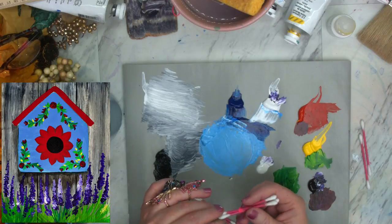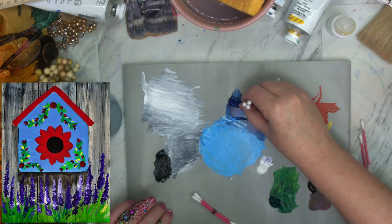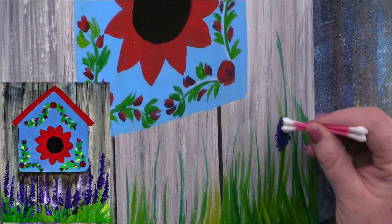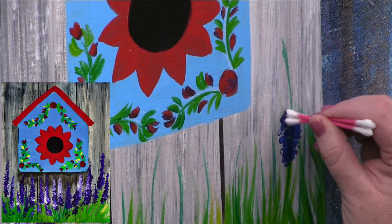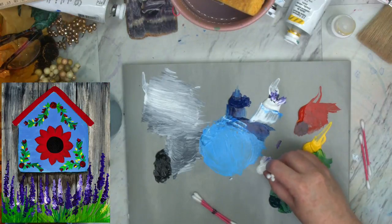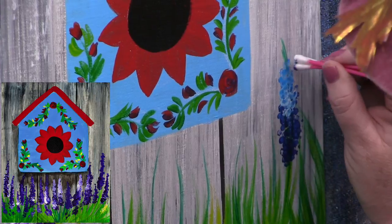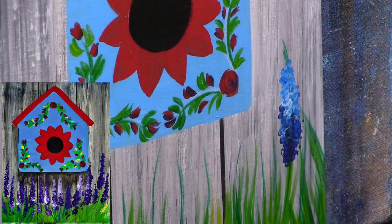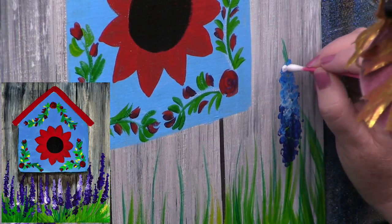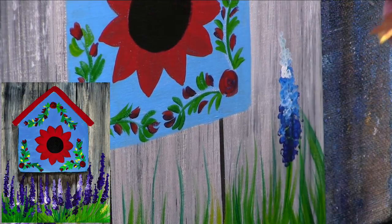Okay. So my blue bonnet is going to be a little bit of blue at first. I'm going to come on the bottom and then just take this right on up. But I'm going to come into my white. Right about here, I'm going to start to add this to my little blue bonnet, my little lupine. And I'm going to grab a little individual Q-tip. I hope all the blue bonnet people just went, ooh. Oh, I do. I love this.